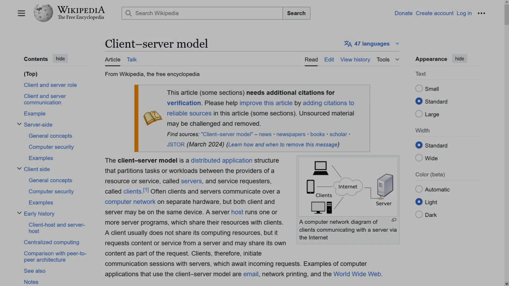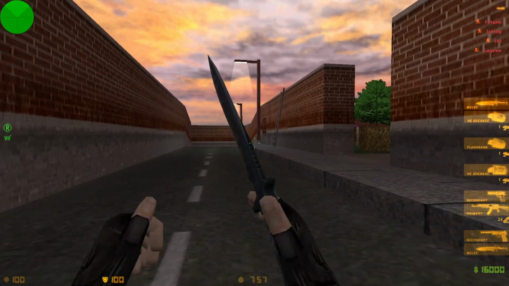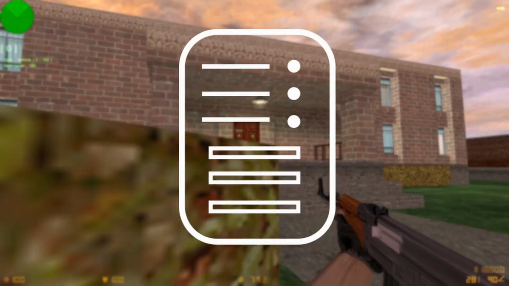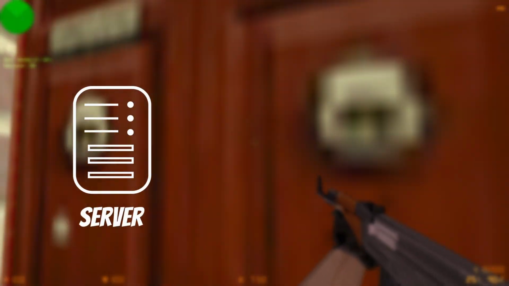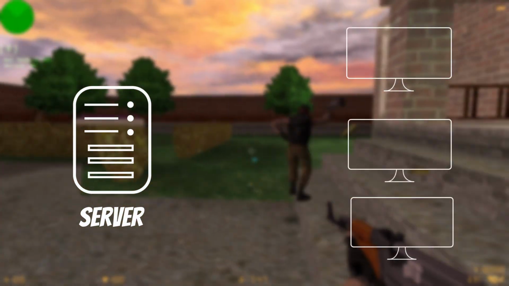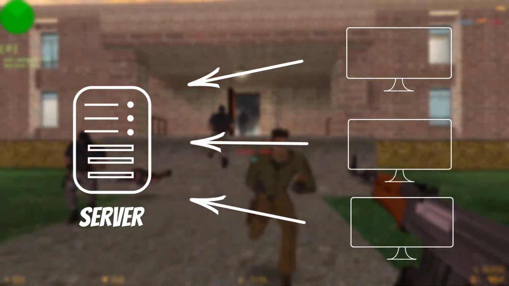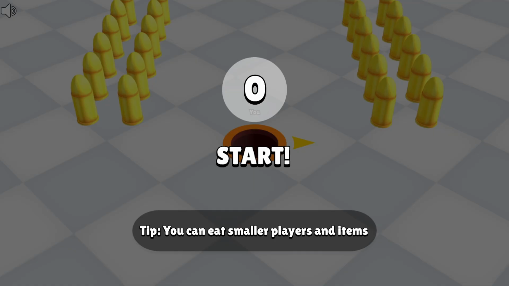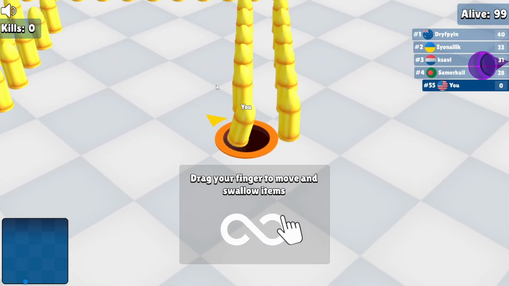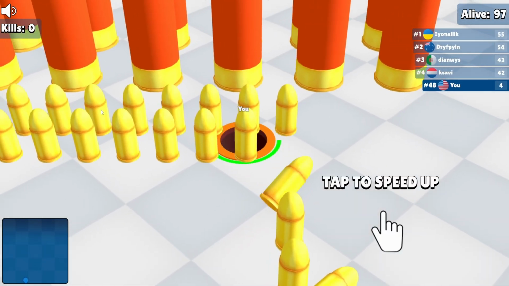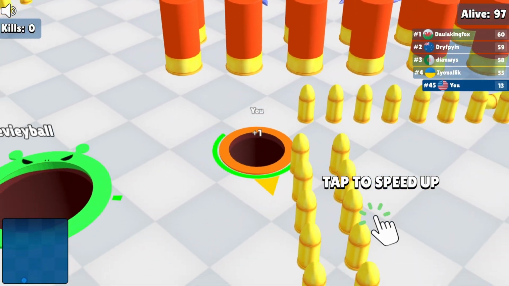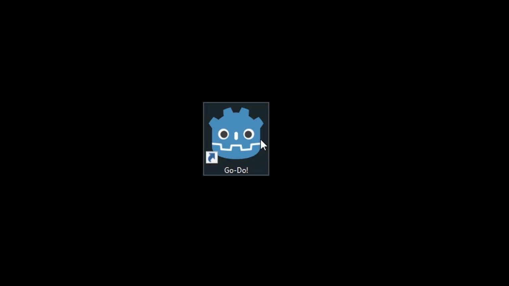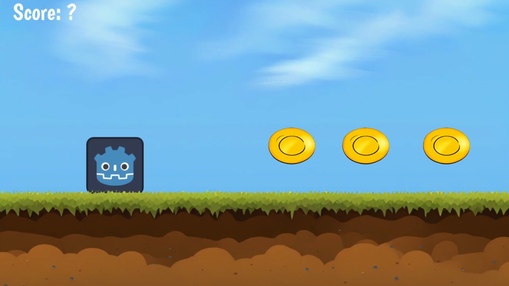And then you have client-server, which is the most common method of making a multiplayer game these days. In a client-server model, you have a bunch of computers talking to one computer, which is the server, and has absolute authority over every player. Spoiler alert, this is the one I'll be using for the game. Unlike the previous method, there's no latency issue because of one player, and the server has the true absolute state of the game. So it doesn't matter what you see on your screen, the final game is always what's on the server.